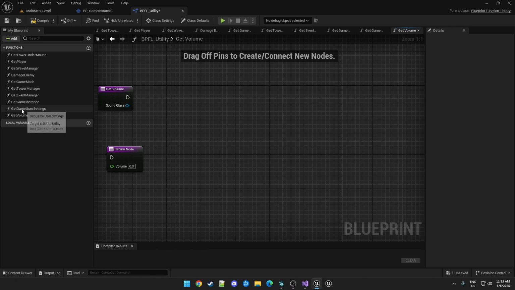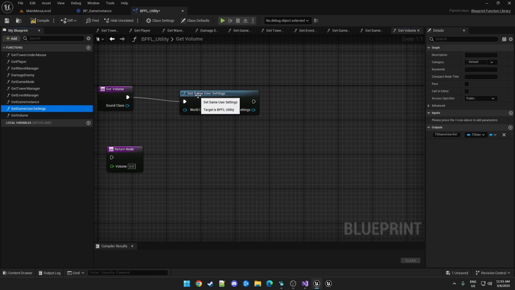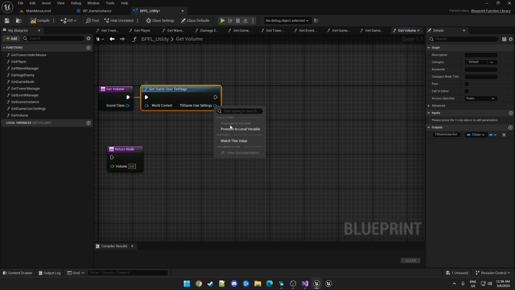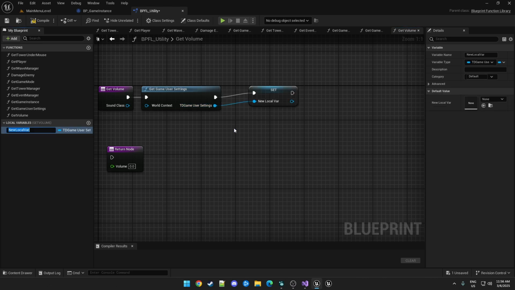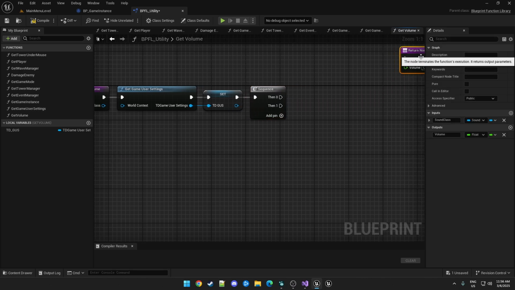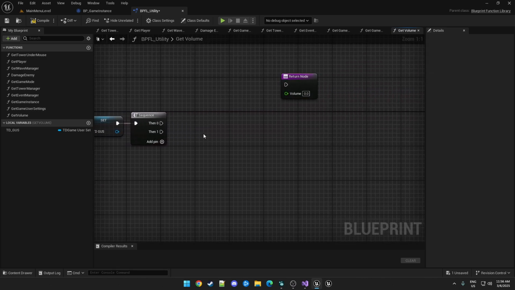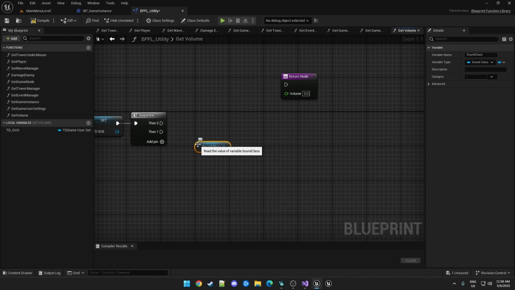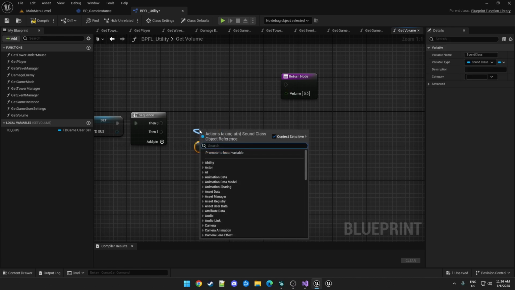So the first thing we're doing is calling our get game user settings. We're just going to save that so it's convenient. We call it td_gus. And I'm going to throw in a sequence. So in here, we're taking the variable we sent in, the sound class. We're going to compare it.